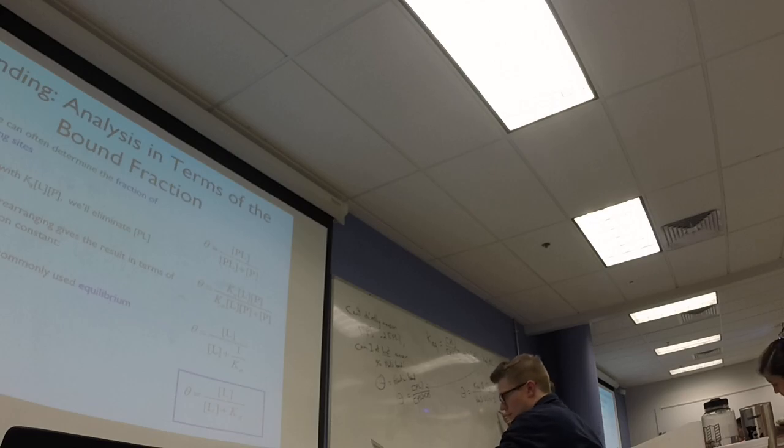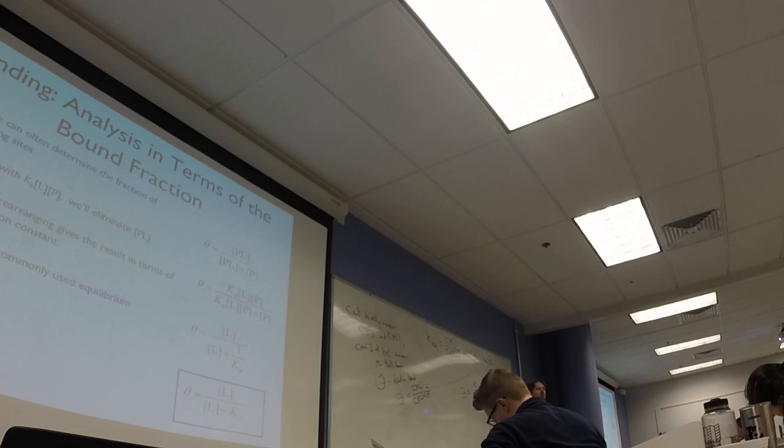Then we noticed that KEQ occurs in most of the terms. So let's divide every term by KEQ. KEQ divided by KEQ cancels out to 1. KEQ divided by KEQ cancels out to 1. Oh wait, this term didn't have a KEQ. But we still got to divide by KEQ, because we divide everything. Well, 1 times 1 times L is just L. 1 times 1 times L is just L.